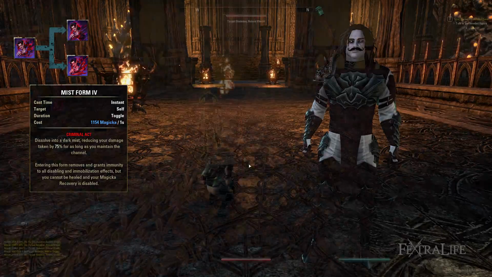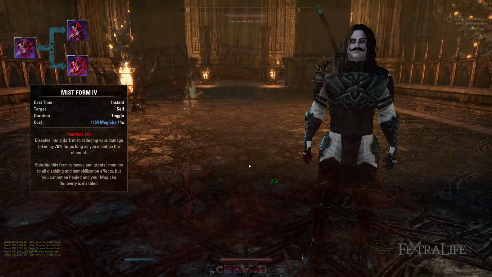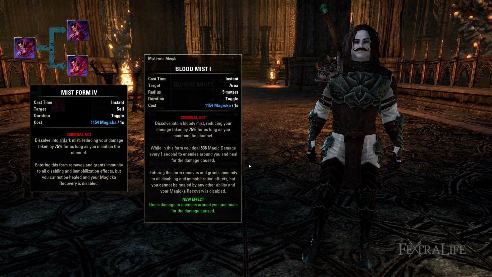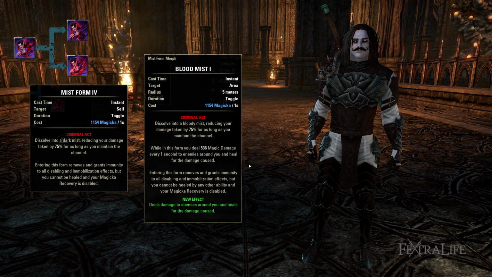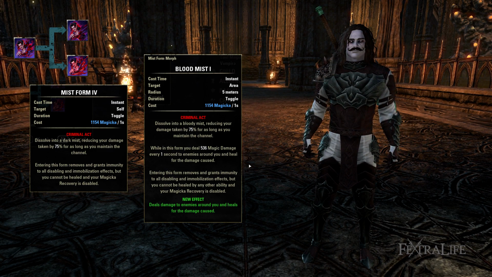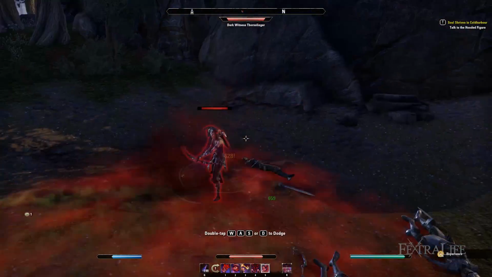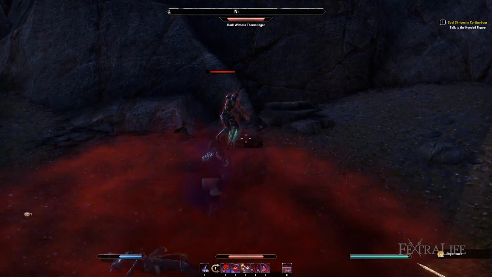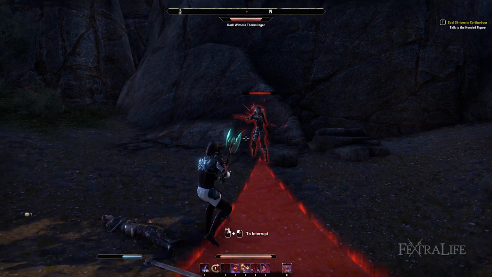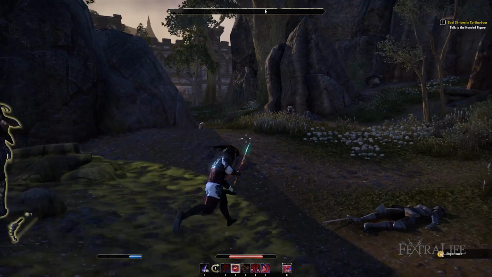So Mist Form is still there. It's still one of the Vampiric abilities. I think people would panic if it wasn't. And Elusive Mist is still one of the morphs, making your movement speed increased when you're in that shape. And there's also Blood Mist now, which deals damage around you and heals you while you're in Mist Form. I can't imagine this is going to be as useful in PvP, but maybe in certain situations. I can see it being more useful in PvE when you need to reduce the damage you're taking and you can heal, like if you have a whole bunch of enemies around you or maybe a boss. But that ability is still there, so good news about that.